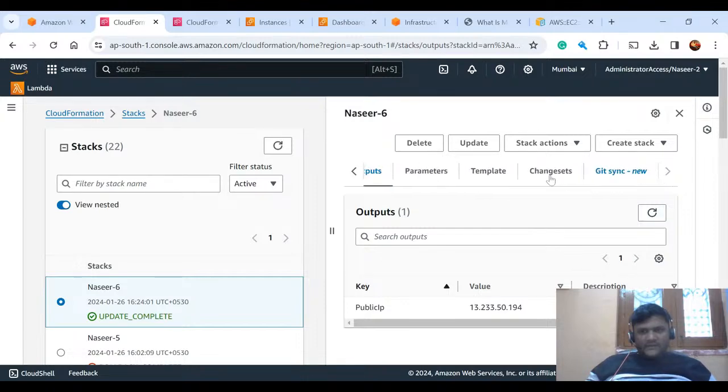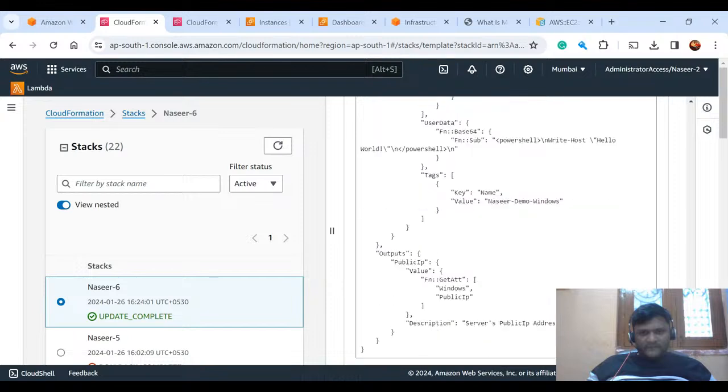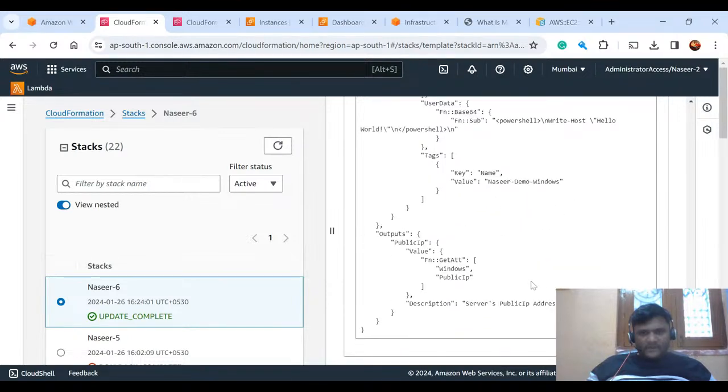I think there is one more value missing in the output section. Windows outputs public IP. Yeah, Windows public IP. Correct.